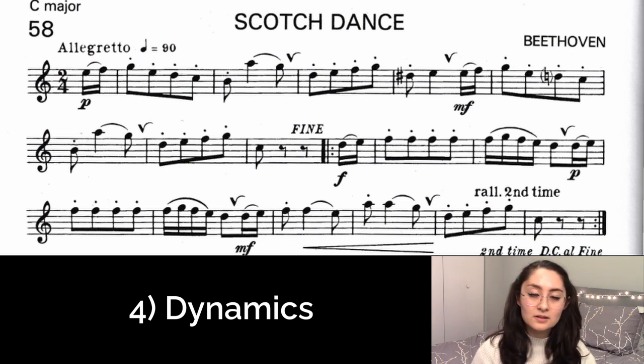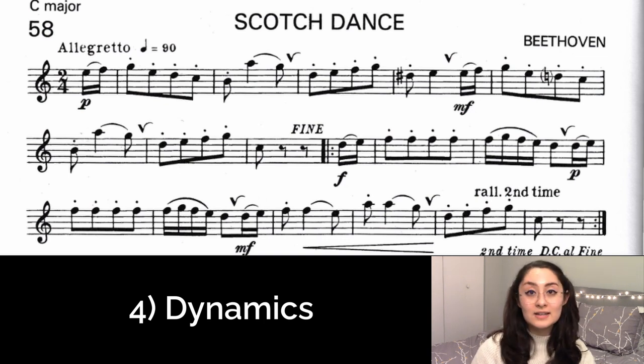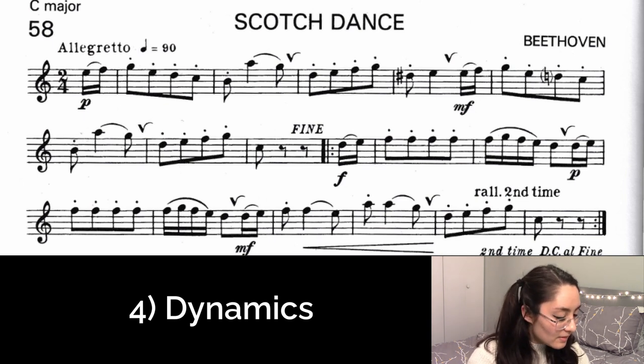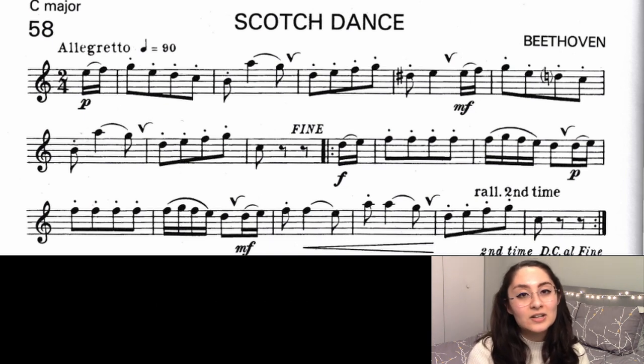Piano all the way up until the third line, second bar, where we have mezzo forte, and then you're going to have a beautiful crescendo all the way until the end there. So you can either end on a forte. I think that would probably be the best dynamic marking there, because when you repeat, you also come back to a forte. And then number five, we're going to be looking at our articulation here.